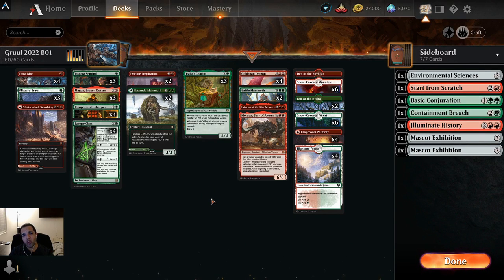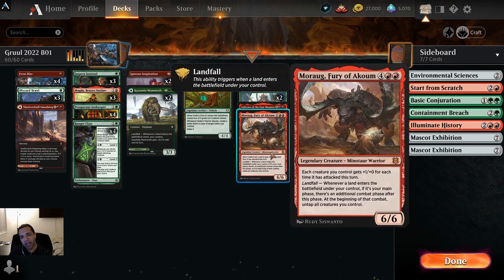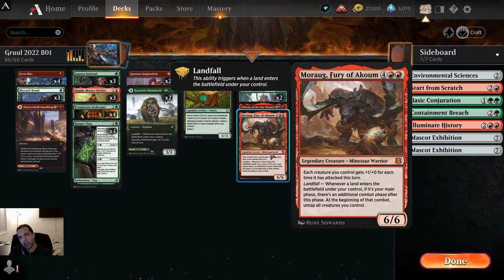And the other card I added is Morgog Fury. This guy is very techie. When he goes off, he just obliterates your opponent because it gives you an additional combat phase. And then he's a 6/6. The creatures, when they attack again, get another +1/+1. It's hilarious when he goes off.